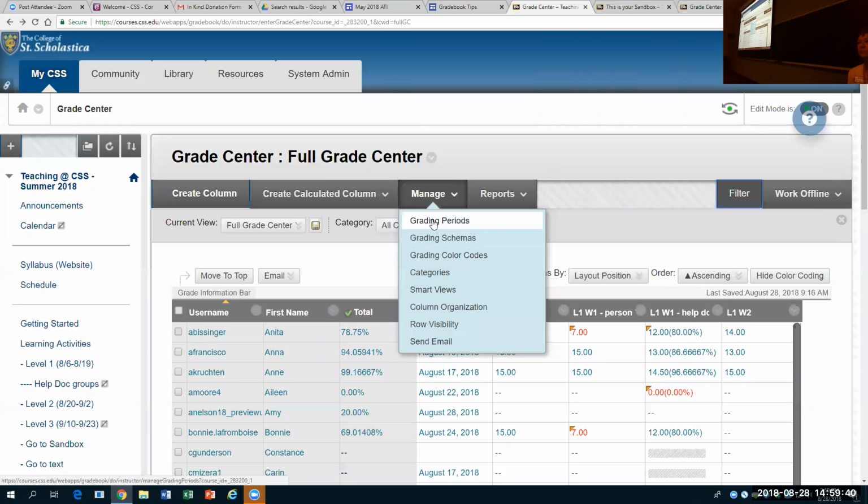So it could be useful for those of you if you have a 2-term sequence and you use the same shell for that. Something like that, you could keep grading periods in place. I do use grading periods in one of the courses that's face-to-face because there are so many assignments that I have first half and second half. And it makes the grade book smaller when you're grading. I'm only going to look at the second half now. So it's a filter.